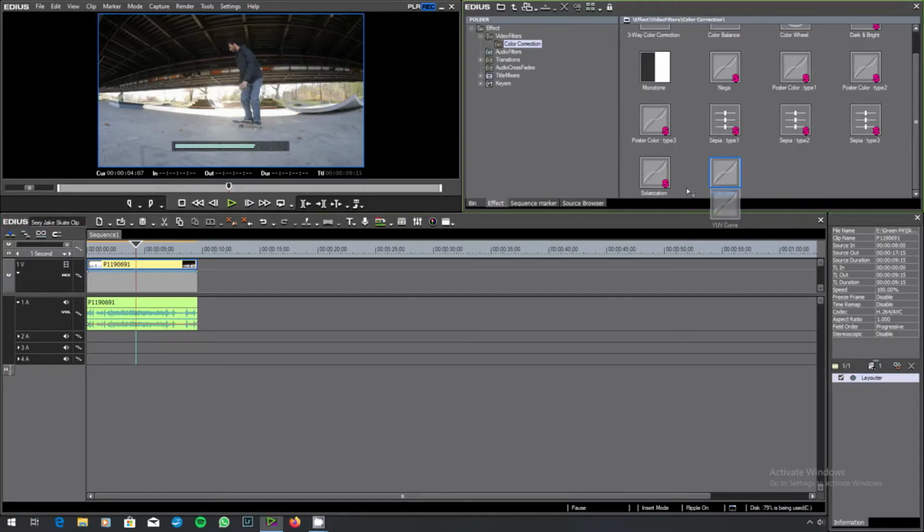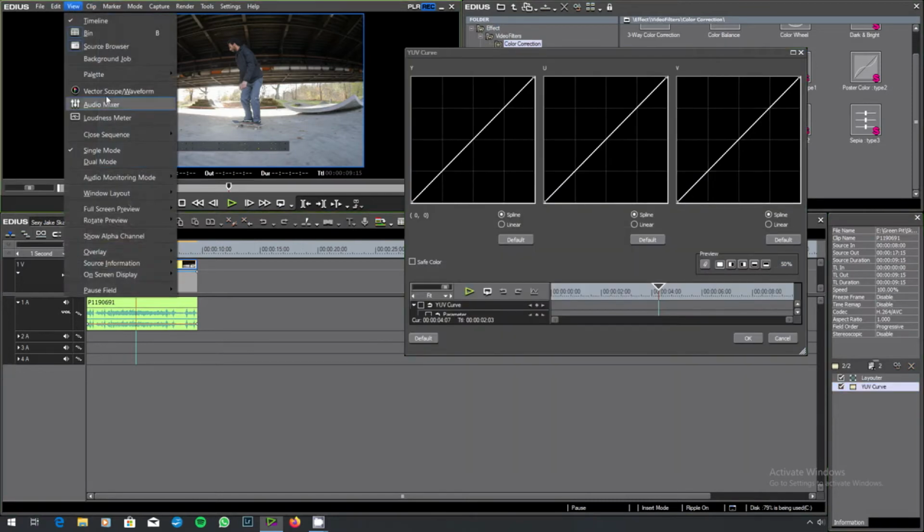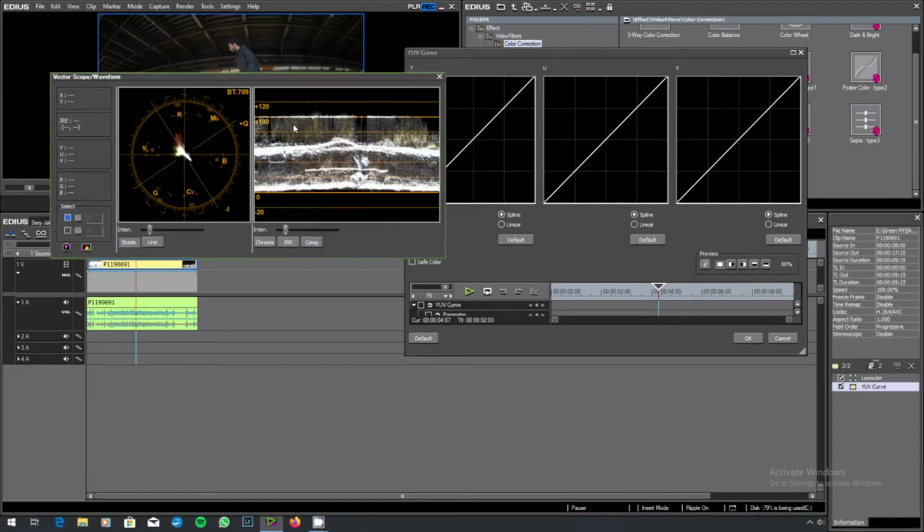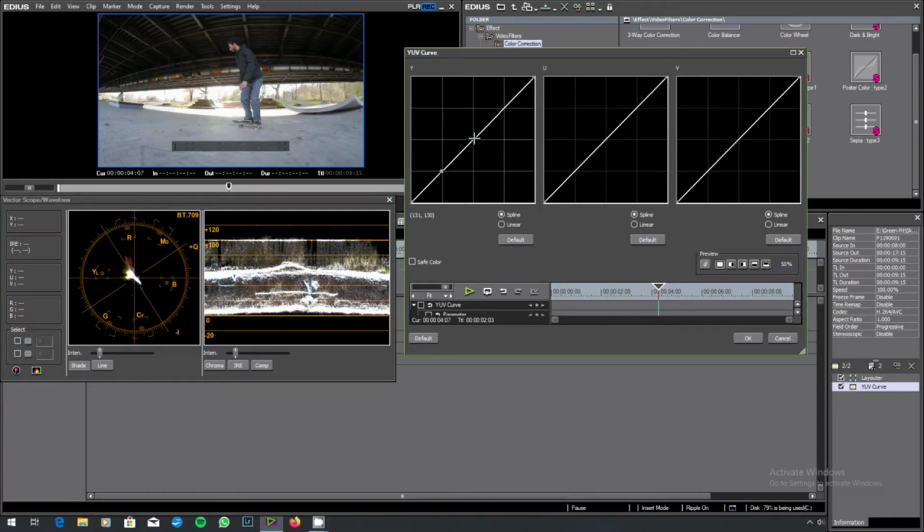We're gonna do some basic color correction here. So what I do, that's really basic. I just put an S-curve, gamma curve on it here, and we can also use our scopes here. There are tutorials about that, really detailed tutorials. I will not go into detail in this video. If you're interested, just type in color grading your clips, and there are like millions of videos. But for this video, I'm just gonna keep it very basic.